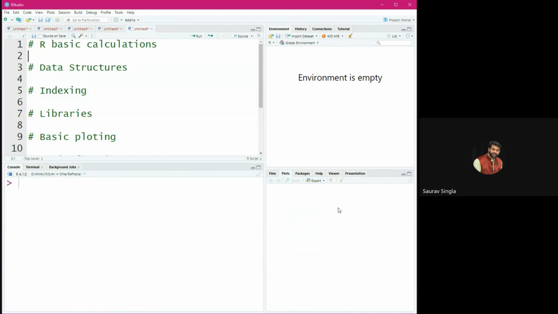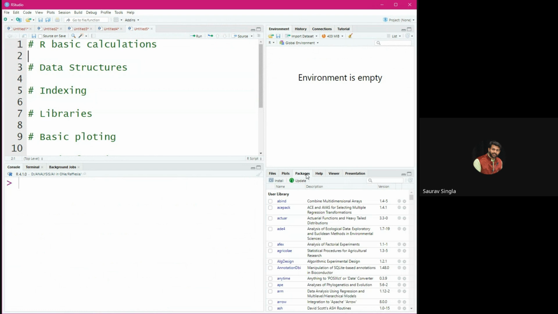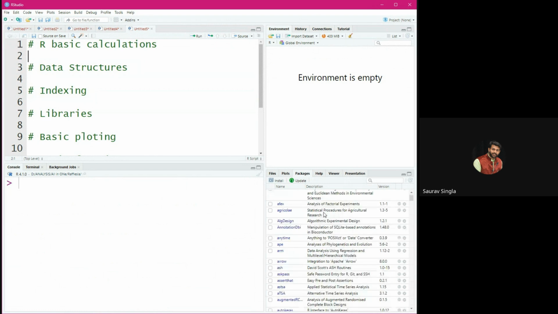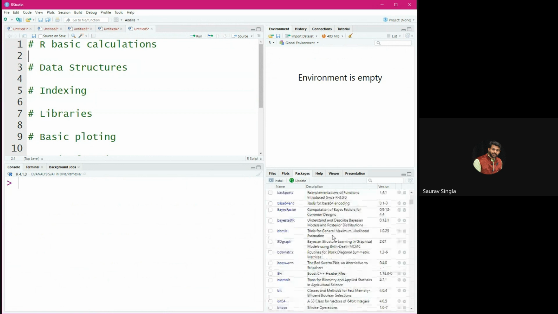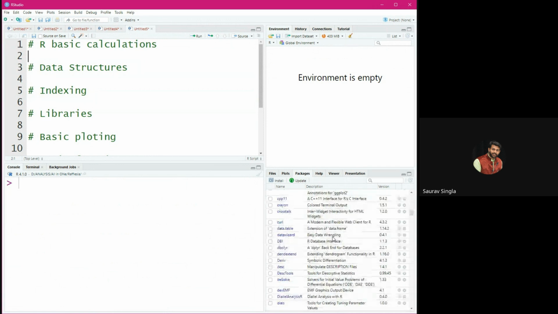And this last pane is for plots. If we plot anything, it will come here. It is also used for packages. All the packages that are installed are listed here, whether installed by you or pre-installed.